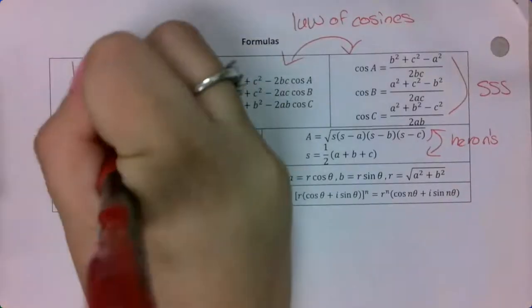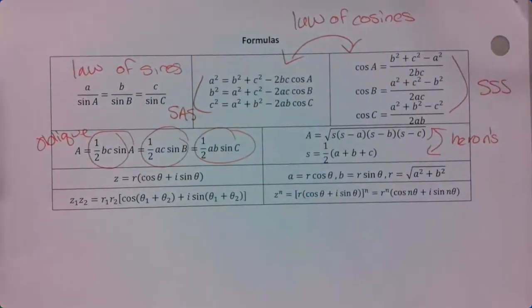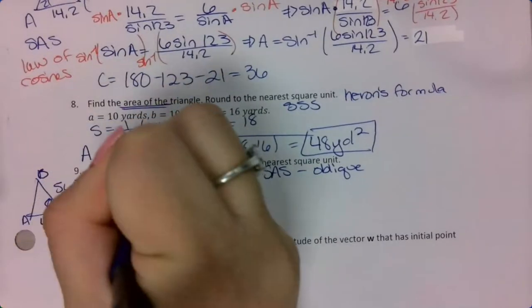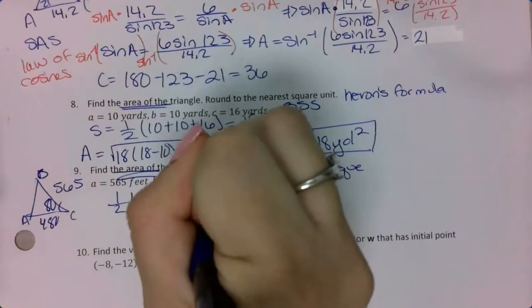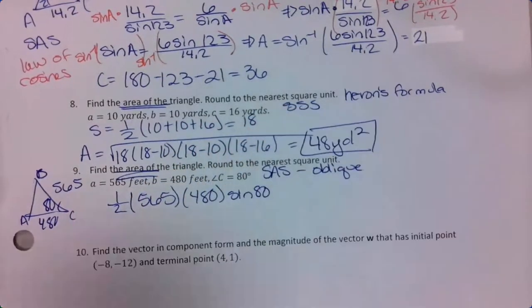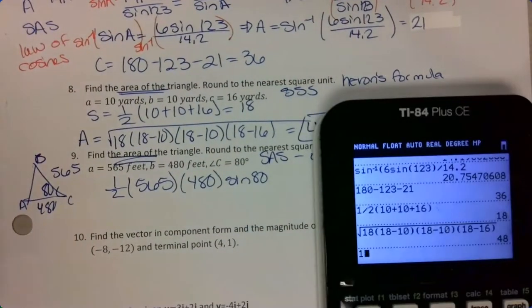It's 3 separate area formulas. So depending on which angle I have, I use the area formula for that. I have my angle for C, so I'm going to use this one at the end. It's going to be 1/2 my side length for A times my side length for B times sine of my degree, which is 80. Then I just want to go ahead and type this into the calculator.